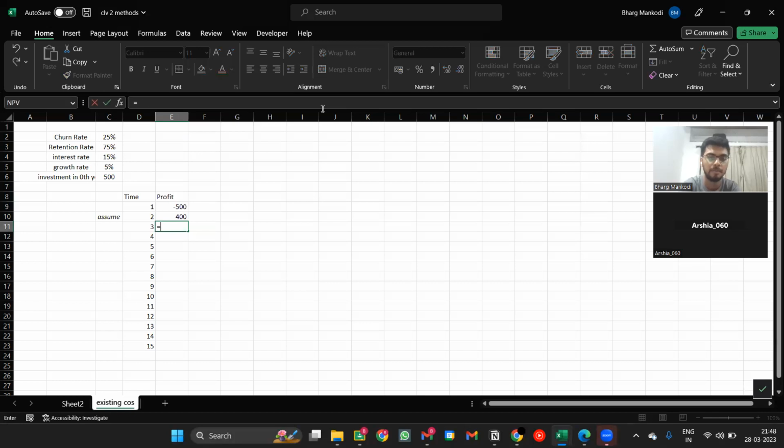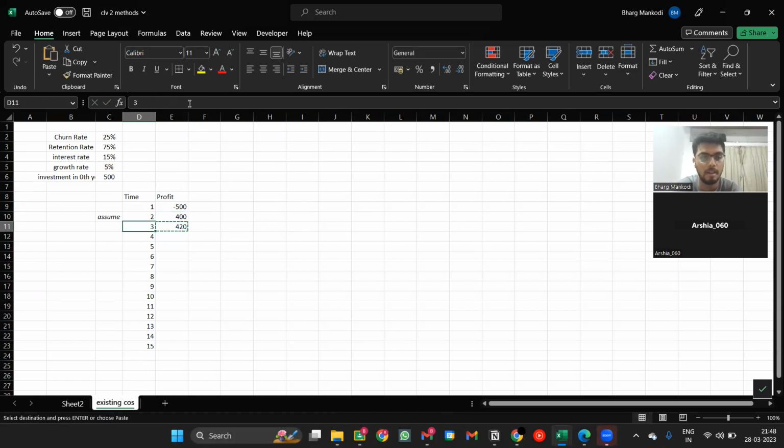After that, we'll use the growth rate wala thingy, which is this. So I just multiplied the previous year ka profit with 1.05 to get to the next year ka profit. Does this make sense, Arshia?